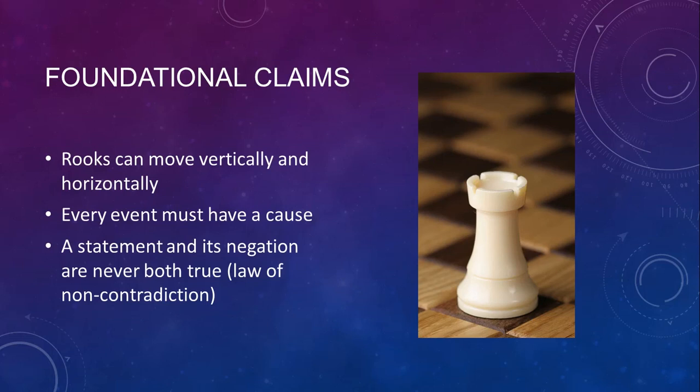Yeah. They have to be true within some reasonable interpretation, right? When you say rooks can move diagonally, that's not a foundational claim because it's not actually true at all. Now that I think about it, this is probably the way to say it: they can't be wrong. If it's going to be a foundational claim, it can't be wrong. If it looks like a foundational claim but it's wrong, then it's not a foundational claim. Is that going to parse that way? Nothing important hangs on it, I think.